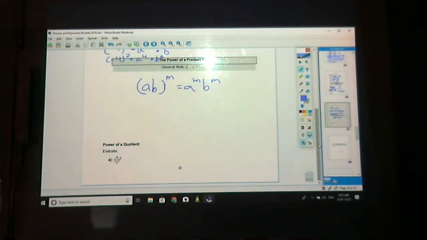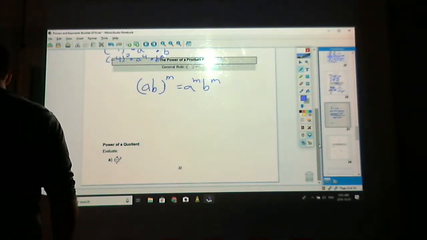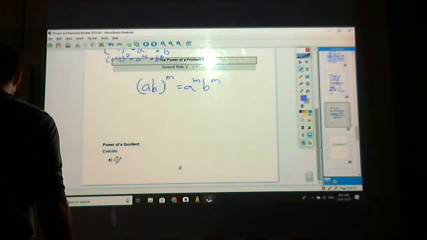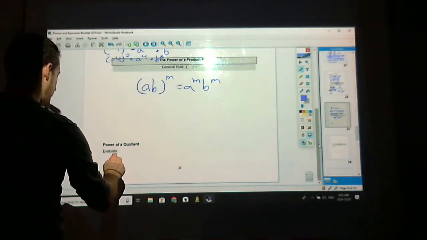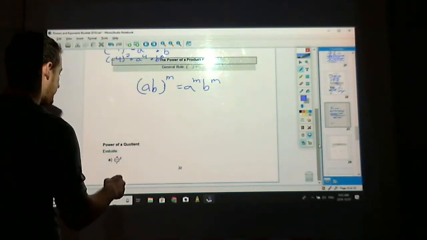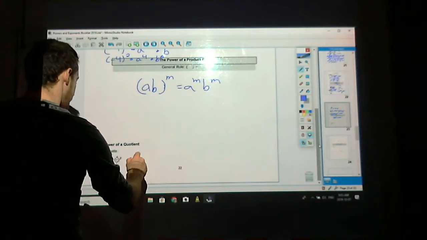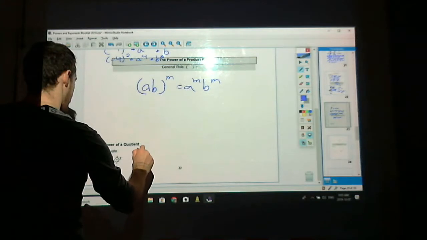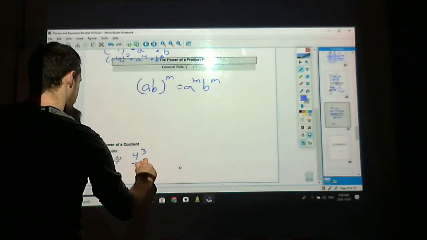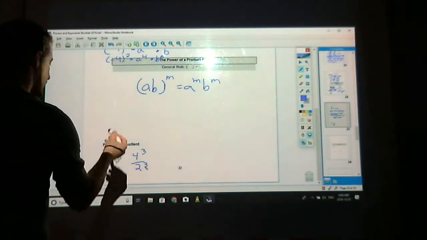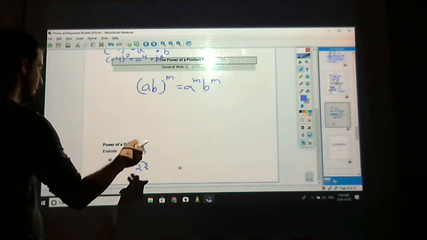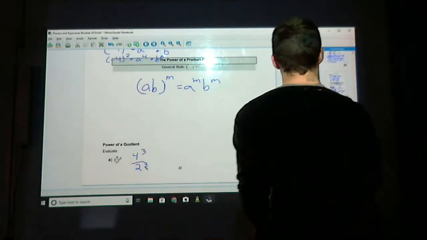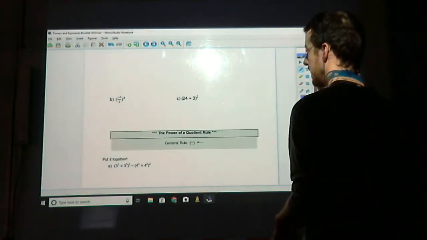Okay, so we've got a few examples of quotients, also known as divisions. And how do we look at that? Well, things don't really change too much here either. So here we have 4 divided by 2, all of that to the power of 3. You can simplify it the same way: 4 to the power of 3 divided by 2 to the power of 3, right? You can split that up amongst your terms if you want to get rid of the power outside of the brackets.